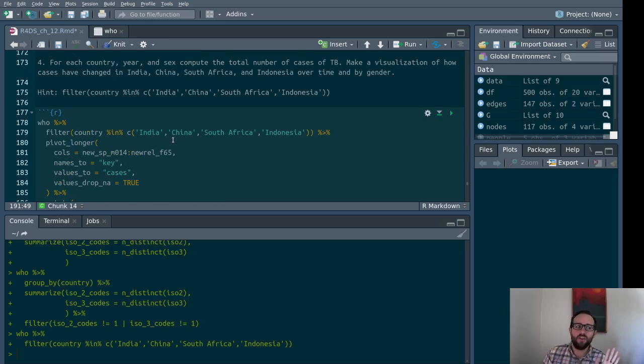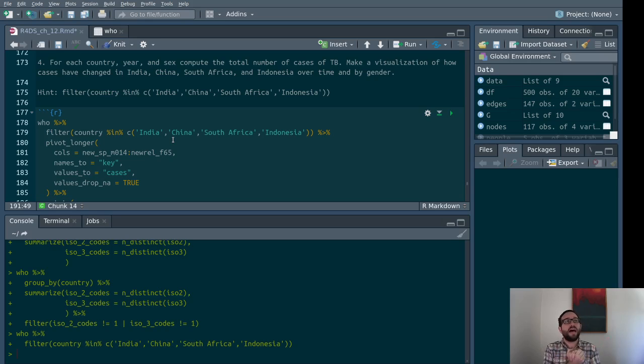And then what do we want to do? This is where I want to maybe pause. We want, for each country, year, and sex, to compute the total number of cases, and make a visualization of how cases have changed over time and by gender. So we want to think about what we want the visualization to look like first, and second, what the data needs to look like in order to produce that.